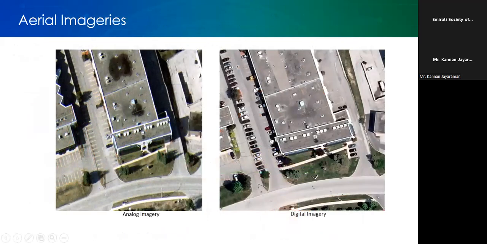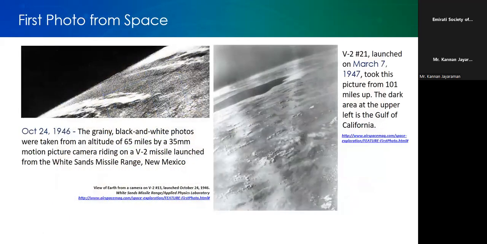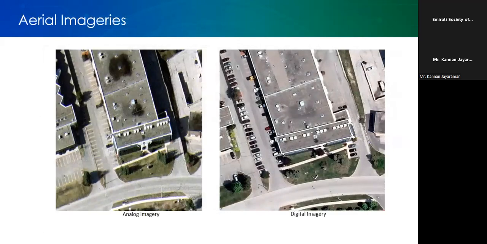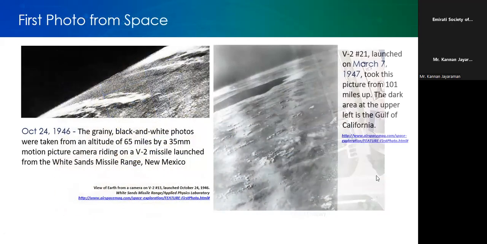Now, this is one of the interesting samples. For example, there were analog imagery and digital imagery. Again, the clarity of the imagery improved over a period of time, right? When we talk about aerial photographs, people started thinking, why are we restricting ourselves to aerial photographs? Why don't we go far ahead? Let's launch something, increase the altitude, and see how we can take some pictures of the Earth's surface, how it looks. So it all started from space.